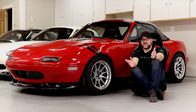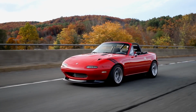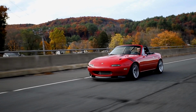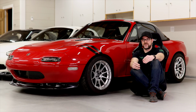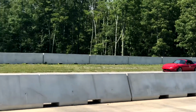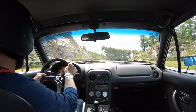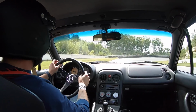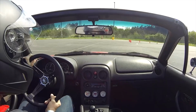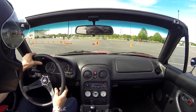And like I said before, I tuned this car myself. It's very reliable. Cold starts fine. The timing is relatively conservative on the car. I just wanted something that I could boost for long periods of time without having to worry about it. I have run a couple track days with this car all day, 90-degree heat, no issues. Done several autocrosses, and the car just takes the power. I literally haven't had a single problem.